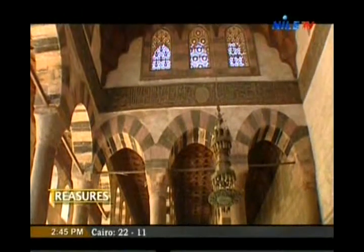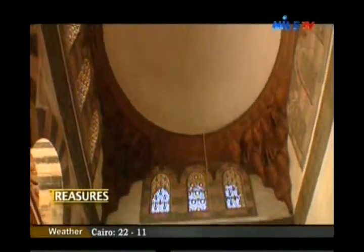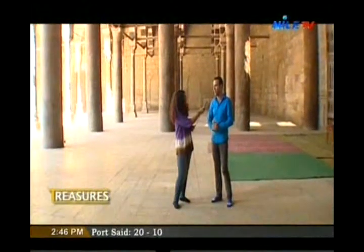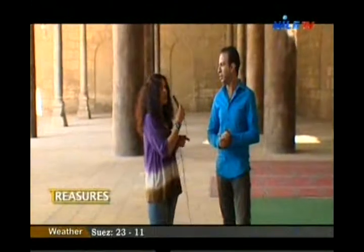Right. And also we have the dome, which I do know, as we spoke before earlier, was usually done for acoustic purposes. Can you explain to me? Yes, because there wasn't a microphone during that time. So they just decided to add a dome or more domes inside this mosque for the purpose of acoustics. If we just clap our hands like that, we can hear the echo, actually, so everybody would be able to hear the calling for the prayers.